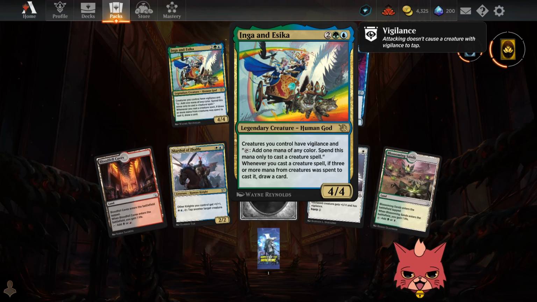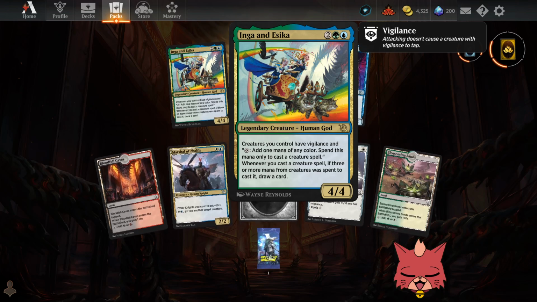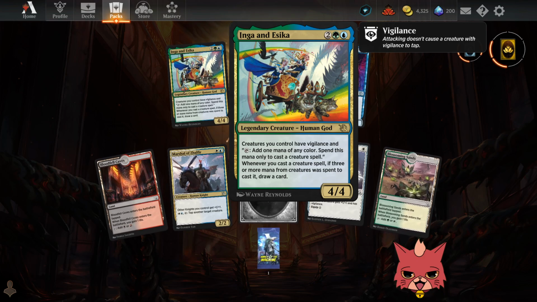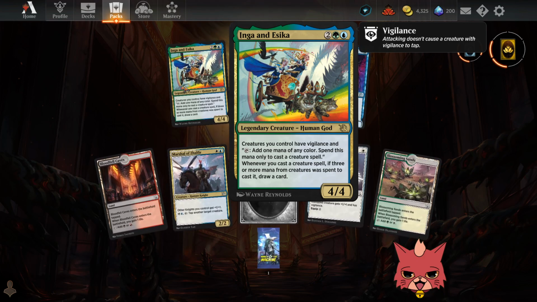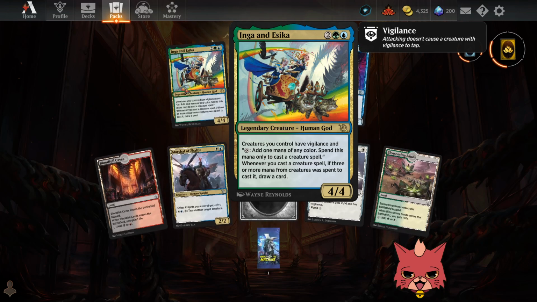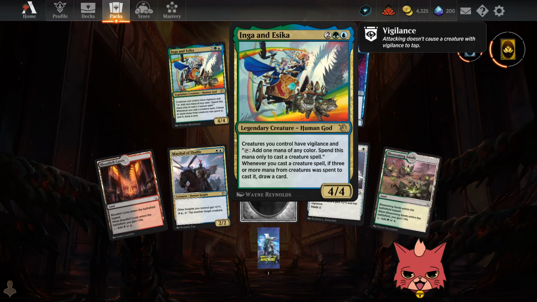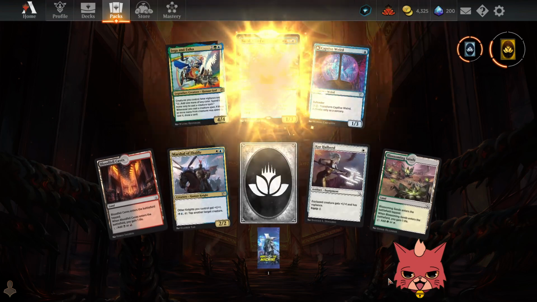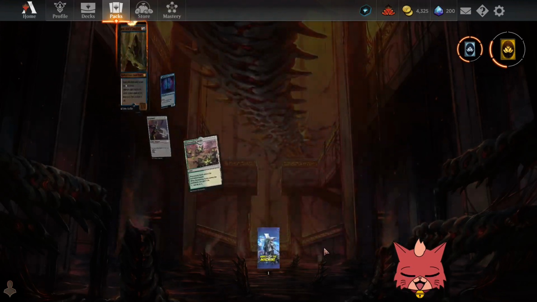So it's a 4-mana 4/4. Creatures you control have vigilance, and you can tap to add 1 mana of any color. Spend this mana only to cast a creature spell. Whenever you cast a creature spell, if 3 or more mana from creatures was spent to cast it, draw a card. Looks pretty good, man. The fact that it's a 4/4 and doesn't just immediately get cut down is solid. The fact that it's a human means it fits into the human Jodah builds, which is really cool, huh? And we don't play Historic or anything, so I'm not going to read that.